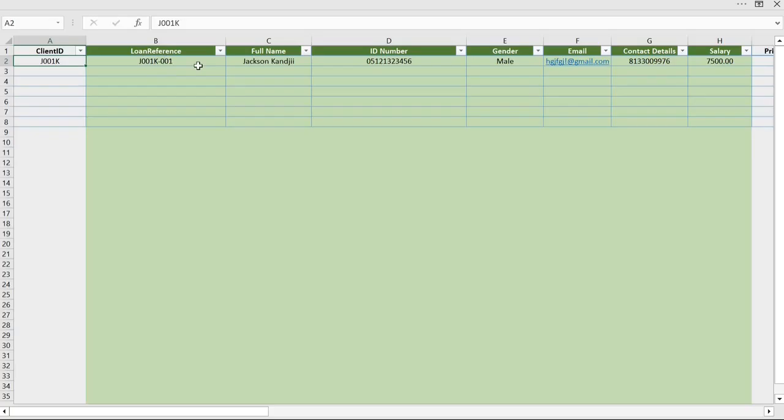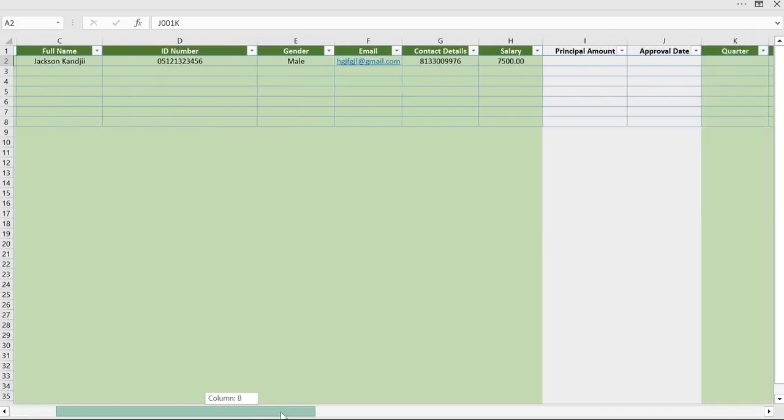This cuts out the possibility of error when it comes to the loan reference. It's a unique number for every loan, regardless of how many loans the person has. It will just put client ID 001, client ID 002, like that.